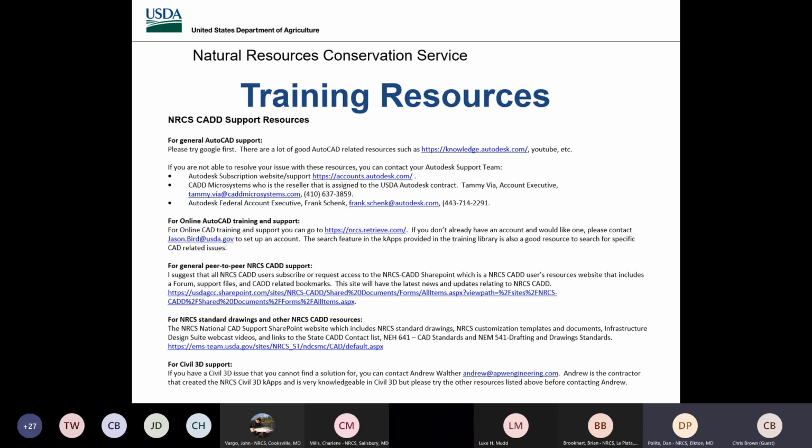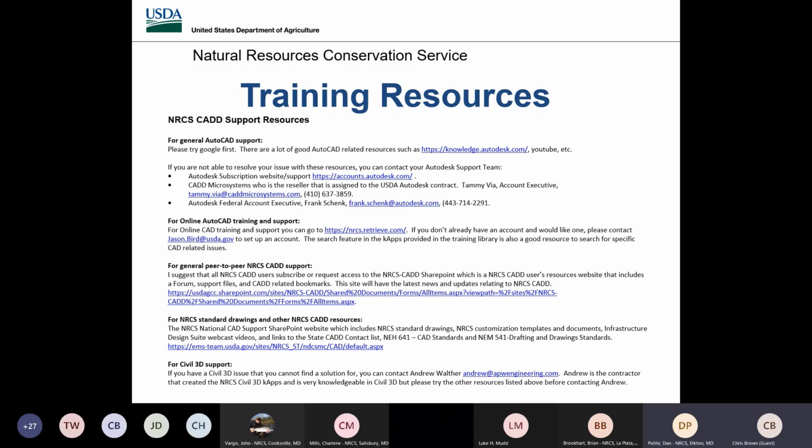They do have the Retrieve library. I know it probably goes into more depth than what we really need, and they go over just the specific NRCS templates. So it's a little bit different than what we have here in Maryland, but you can still get the same features out of what they talk about with the CAPS and their training library.